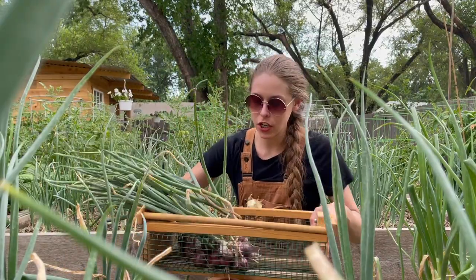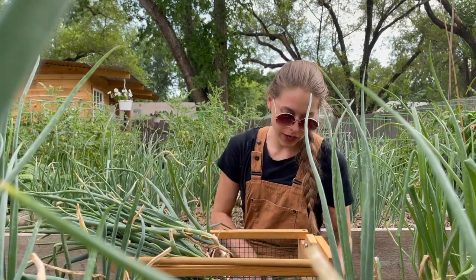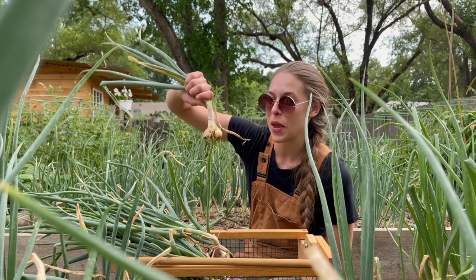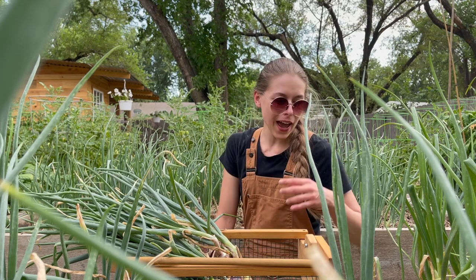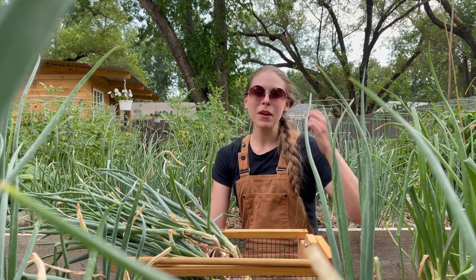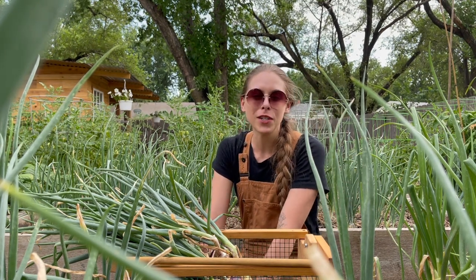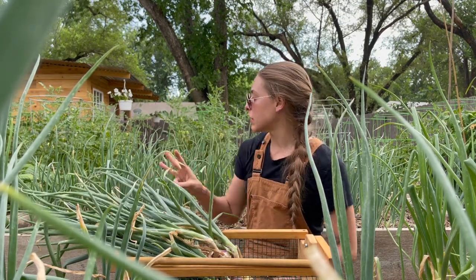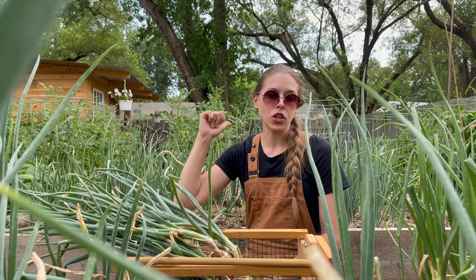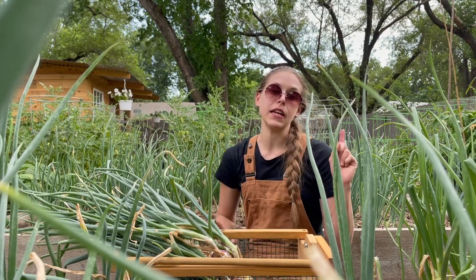So I actually just pulled a handful of red onions and one Spanish yellow. Looks like my red ones are just clonking out first again. They were my first to not do as well last year, but I figured I'd give them one more try. These are a Cabernet Red. I have three varieties going. This whole bed behind me is Australian brown. Then I have Cabernet Red and Spanish yellow.